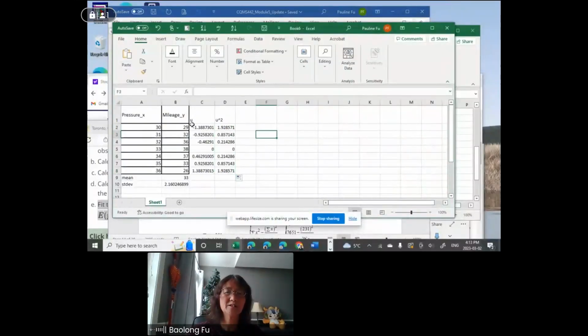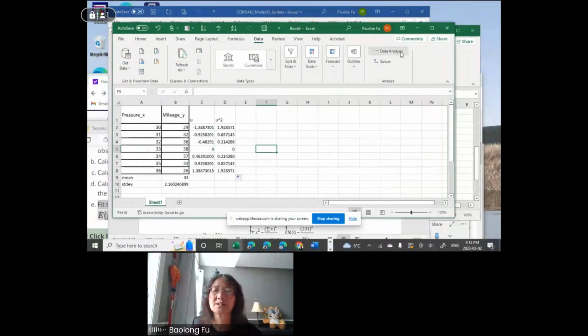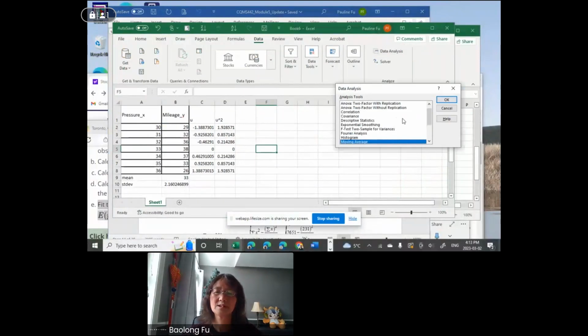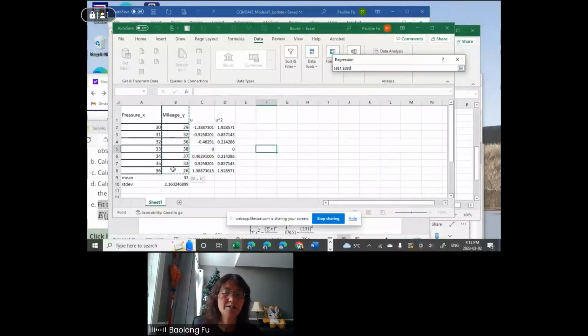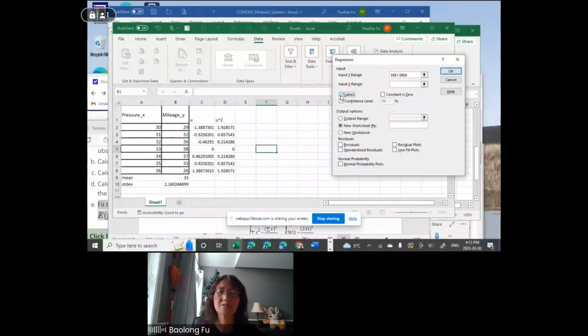To use Excel, this is my x1, this is my x2. So you go to Data Analysis, multiple regression. Input y range, y is here, including the labels.